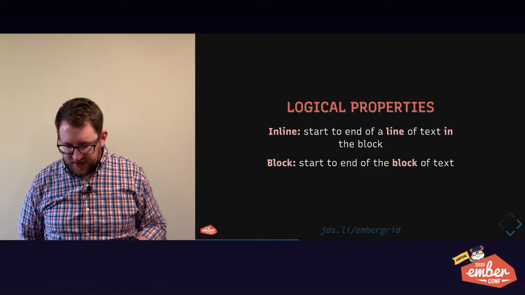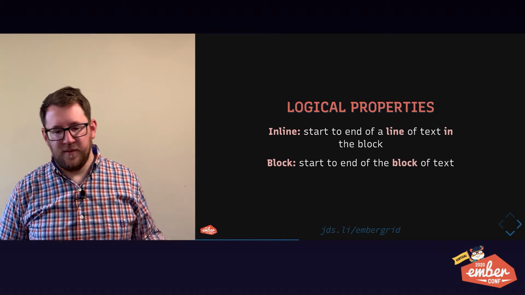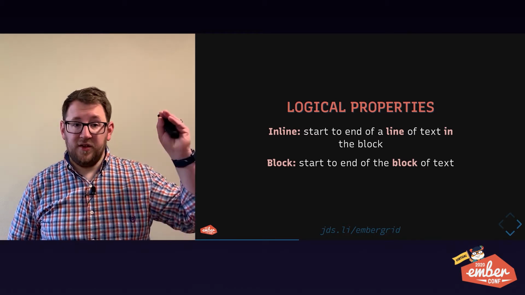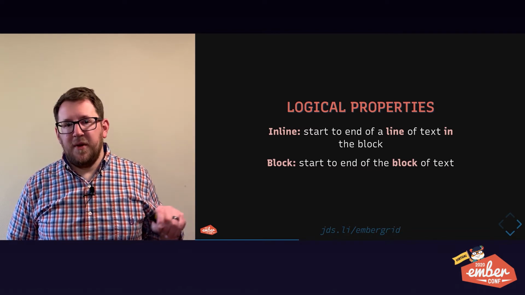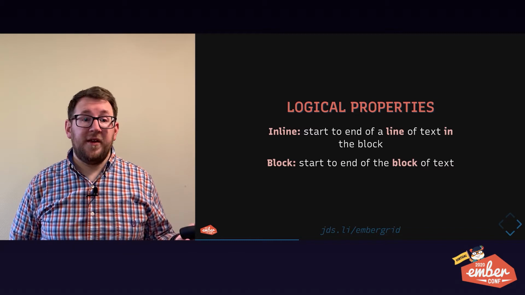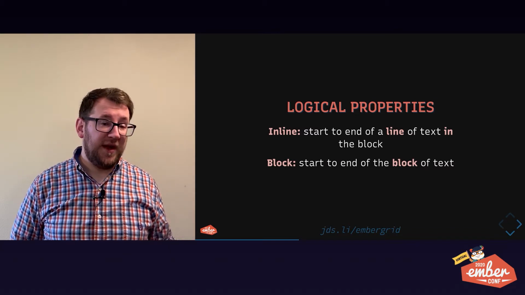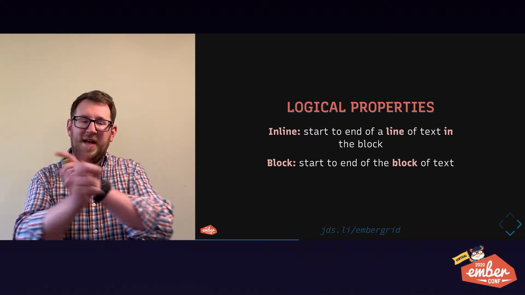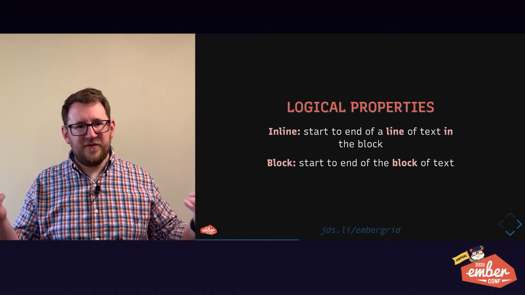What if you build a website and you start translating it and you cover most of Europe with your languages like French and German and Dutch and a handful of others, and it's all left to right. You've got English and all those European languages and you're pretty covered, right? And then marketing and biz dev decide, hey, we're expanding our market into the Middle East as well, and we're going to have users who read in Hebrew and Arabic. And now we need to be able to support the same site, but our layout has to be right to left. Well, suddenly our physical property words right and left no longer make sense.